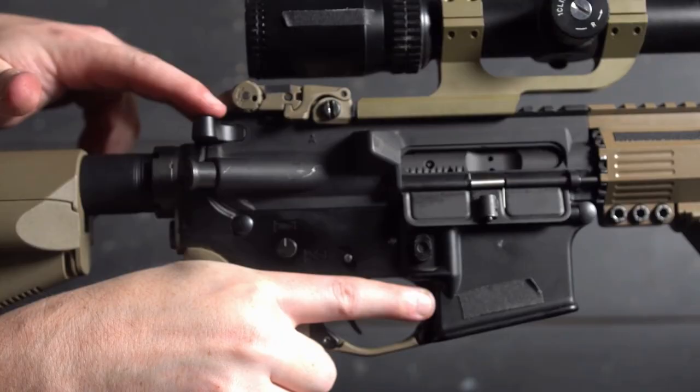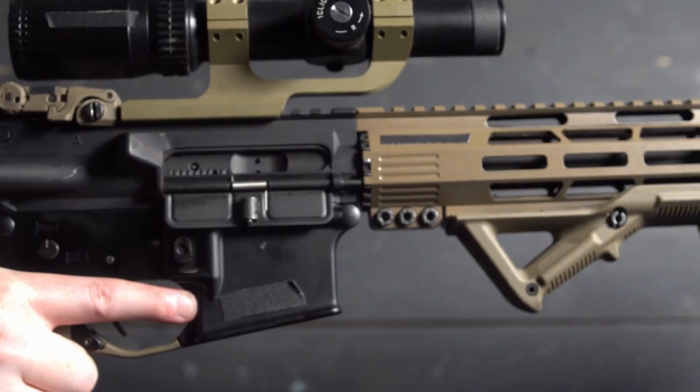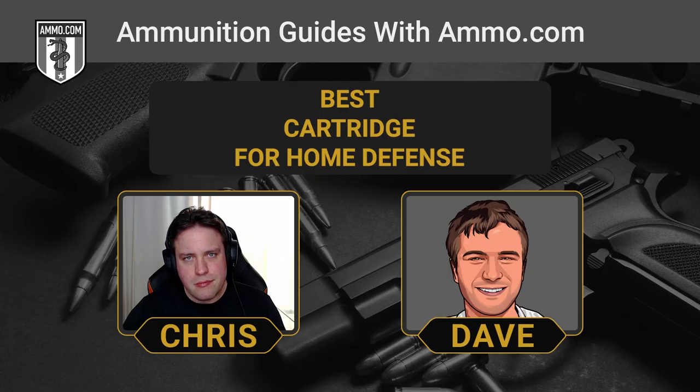A lot of people like to use 5.56 for home defense with an AR-15, but we're not keen on that. That 55-grain bullet traveling at almost three times the speed of sound is going to go through the target and through many walls — it's just a liability. That said, there are alternatives: a very light varmint bullet like the V-Max is designed to pretty much self-destruct within inches of impact, and frangible bullets are less likely to penetrate many walls, but they still can penetrate walls, so it's not a surefire way to avoid that potentially life-ruining overpenetration.